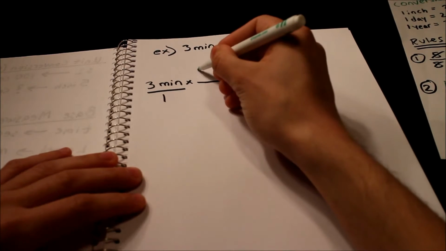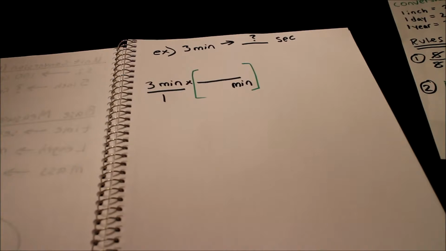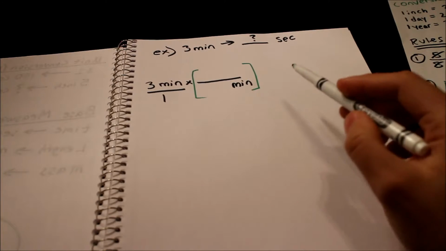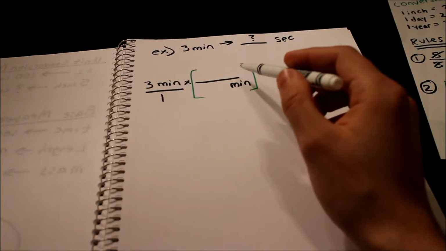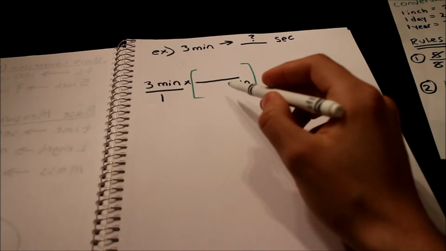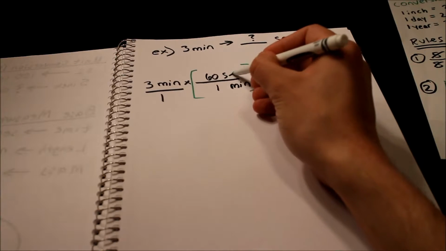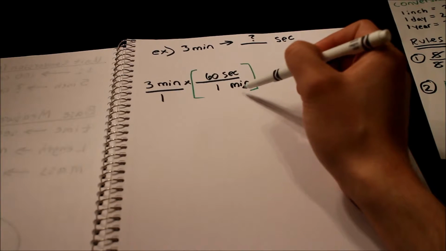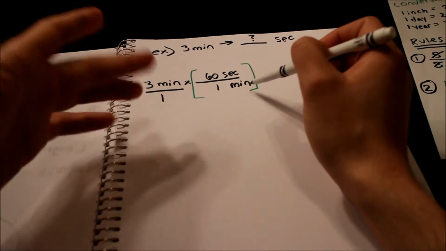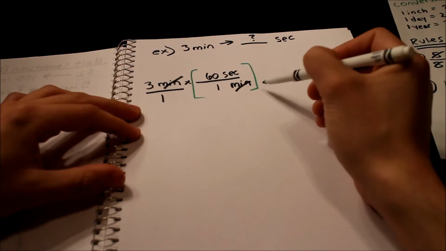But before I can do that, I have to introduce this thing. It's called a conversion factor. And those are the things we looked at on the other slide. So what is a conversion factor? It's an equivalent statement. So let's see, what do you know about minutes? Well, I know that in 1 minute, there's going to be 60 seconds, right? So the top equals the bottom, and that's what makes a conversion factor a conversion factor. It's an equivalent statement. So now I've got minutes on top, minutes on bottom, they go away.